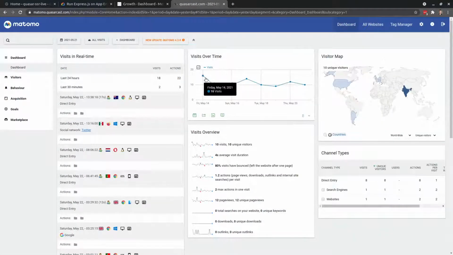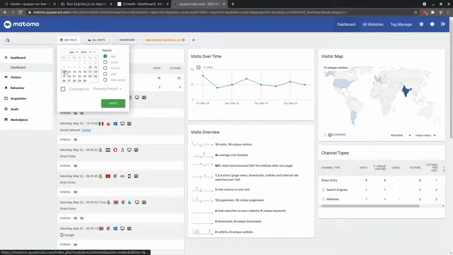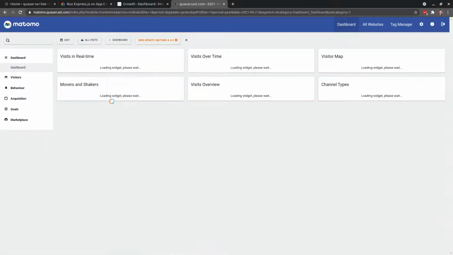So now I can see visits over time. I can see that I've had 10 visits on the site today. We've gotten 2 visits from India. You can get a bit of a map of how it's done all over the world. And we could even say, have we got an all-time one? I don't know. Let's just give me one for the entire year.